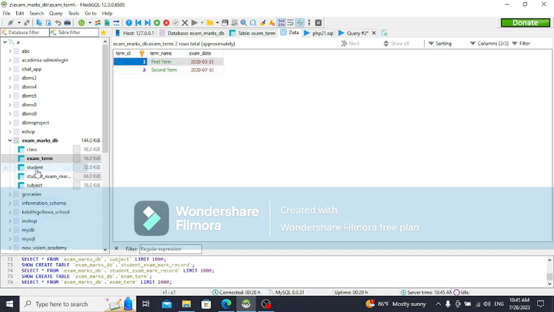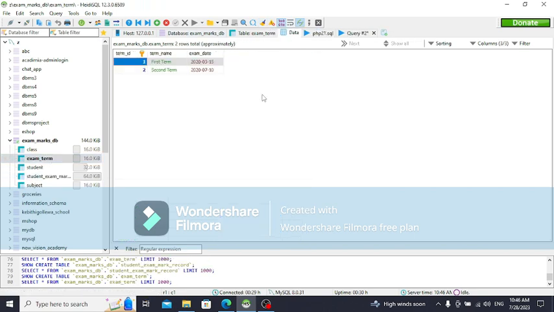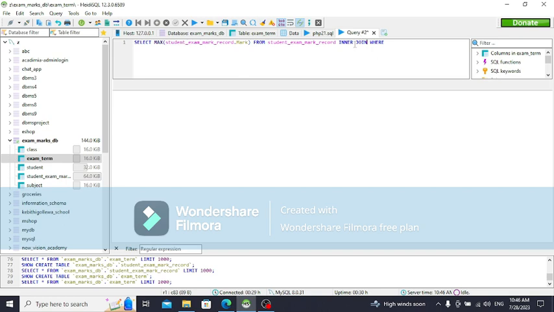That's a foreign key in student exam mark record. It's the same column in the exam term table. So it uses foreign keys to join two tables together. That's what we're going to do. We're going to join the student exam mark record table with the exam term table right now.